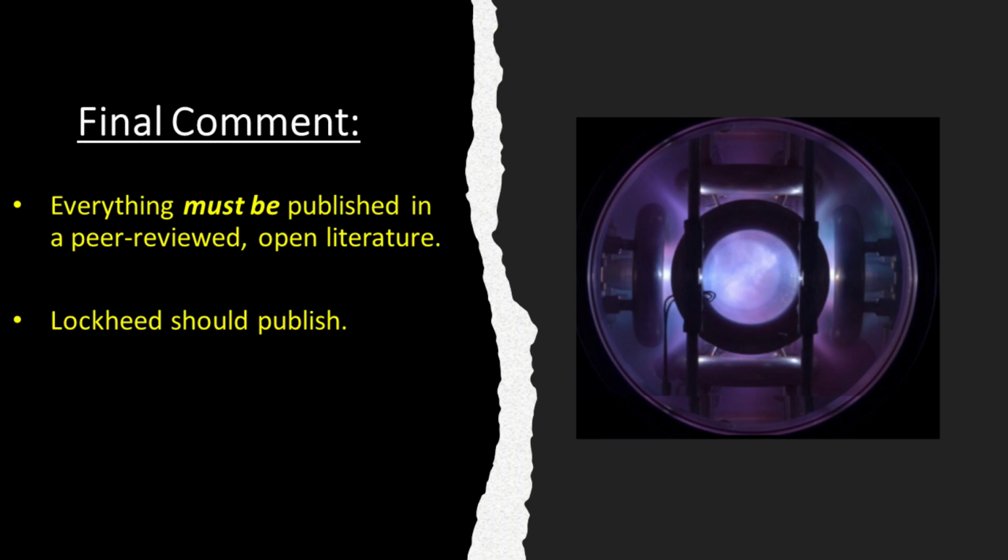I'd love to see this experimental design built and tested. Budget wise, I think you'd probably need on the order of 5 to 10 million over several years. You'd want a good team. I think 10 to 20 people would be appropriate. And you'd want people that are qualified to do the job, that know the job, and are really embedded with the spirit of let's get this done, let's get this measured. And you'd want to do it as openly as possible for the benefit of the fusion community and the physics community more broadly.